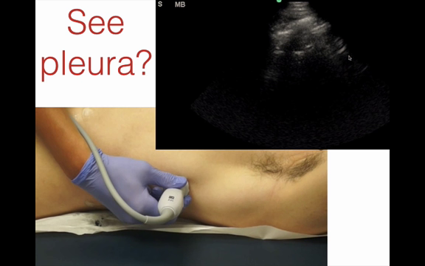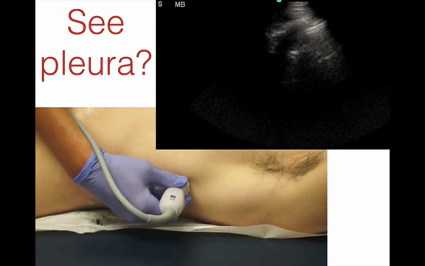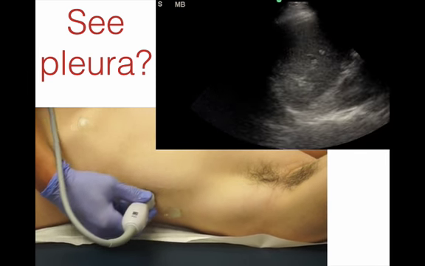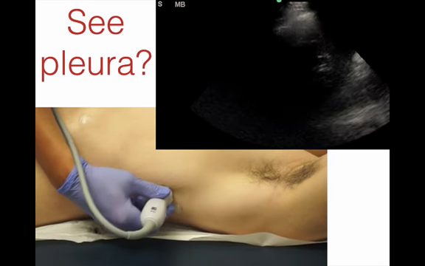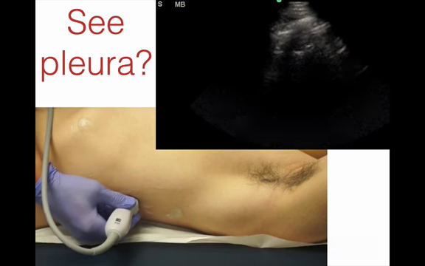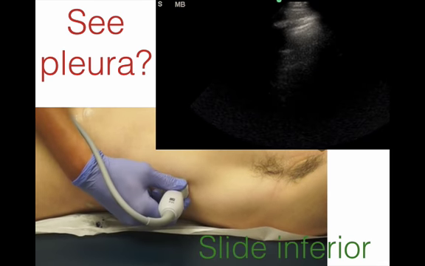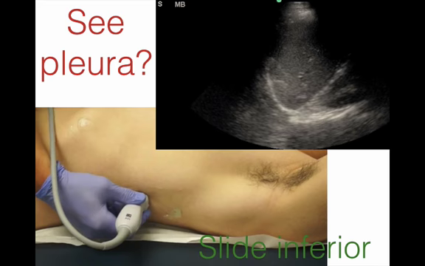So these are A lines right here and over here. So when you see that, you know that you're a little bit too superior and you need to slide down a little bit more. So when you slide inferiorly, you're able to see the diaphragm as well as your splenorenal window.